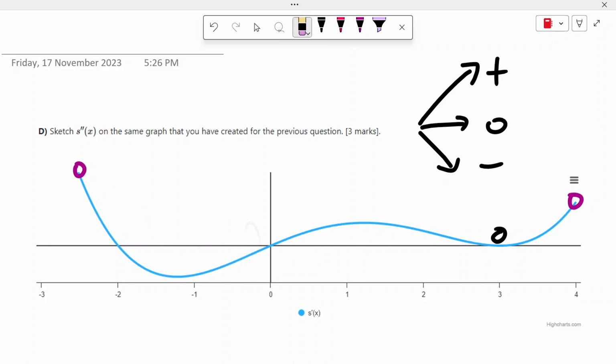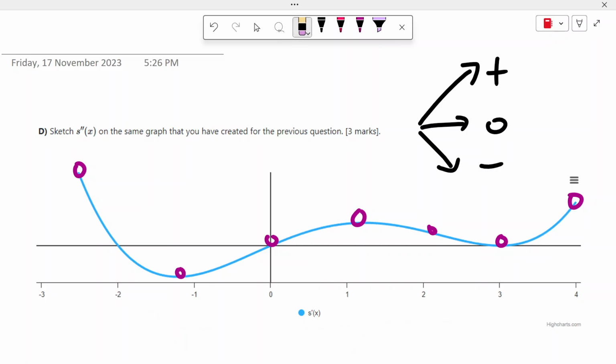All right, so we need a couple of extra points in there. This point here, and this point here. Those are the stationary points. Now, when we have two stationary points, we will have an inflection between them, and that will occur roughly halfway, and that would either be a minimum or a maximum. And again, we can see it over here. So those are all of our key points.